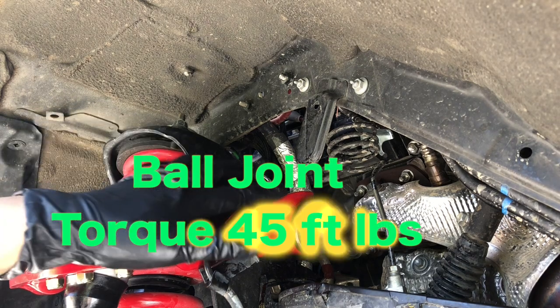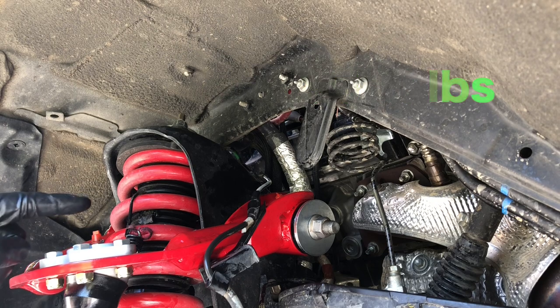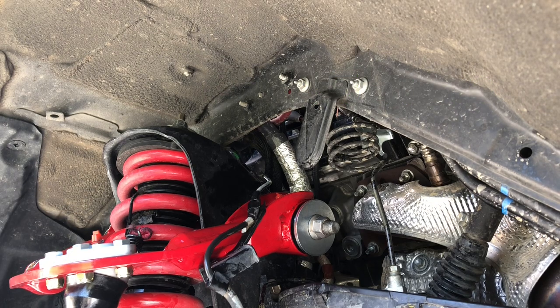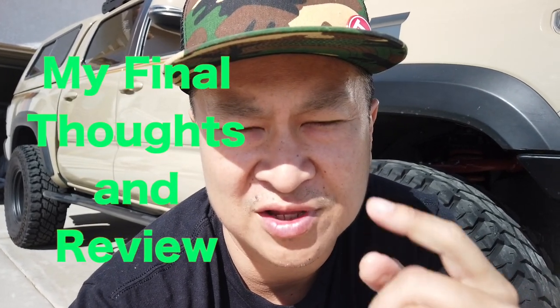45 pounds, 85 pounds. I already added a little bit of grease, by the way. A lot of the documentation I found said that if your lift is two inches or under, you're okay to use a stock UCA, and it's true — you can get close to spec with it. But one thing I found a little uncomfortable was that the steering was a little squirrely, and that's because of the caster.